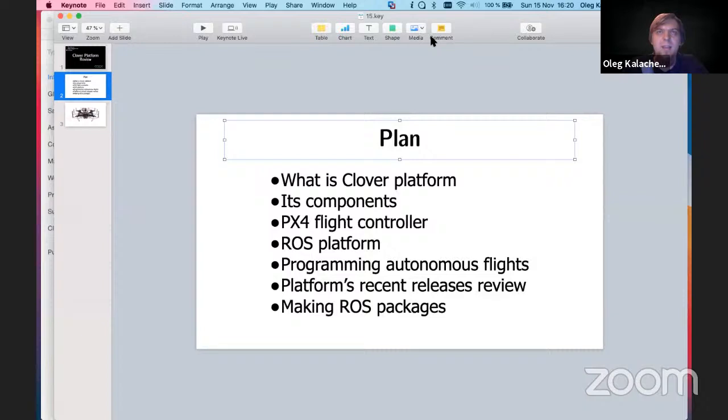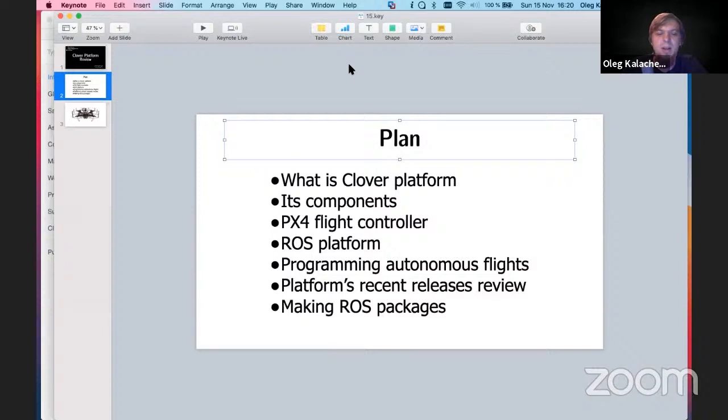We created a builder for an image file for an RPI. So when we want to release a new version of our ROS platform, we just make a tag in a Git repository, and the automatic build system in our CI builds the image for us, and we can download it. We just download this file.